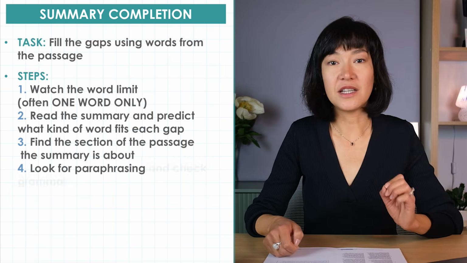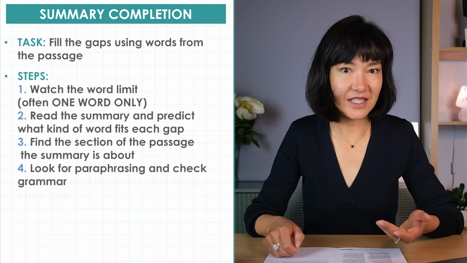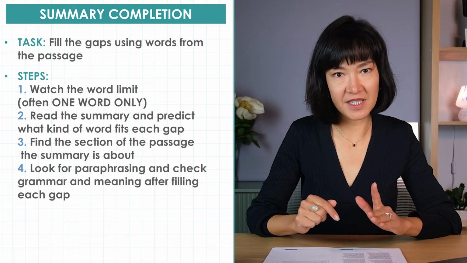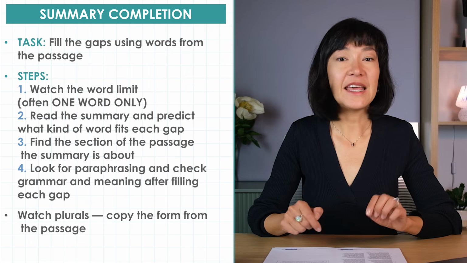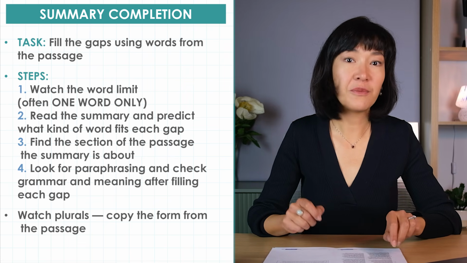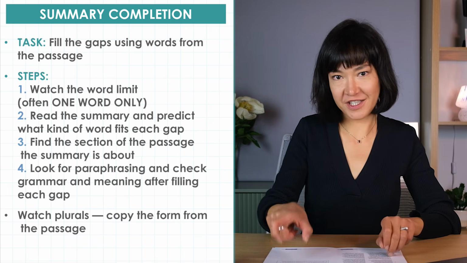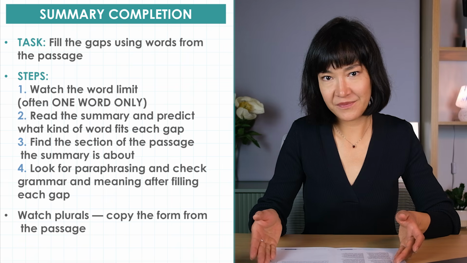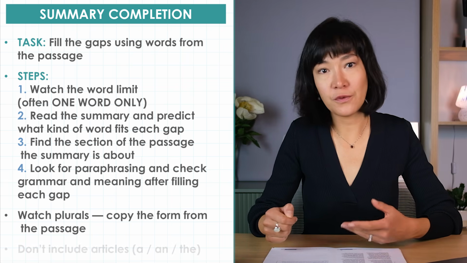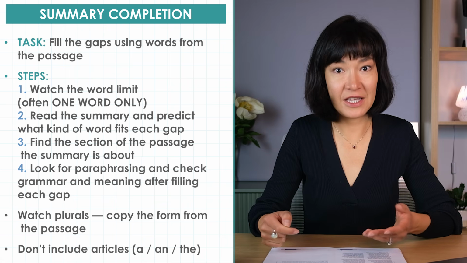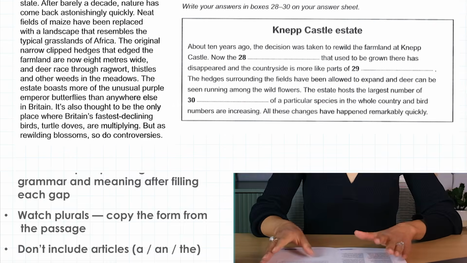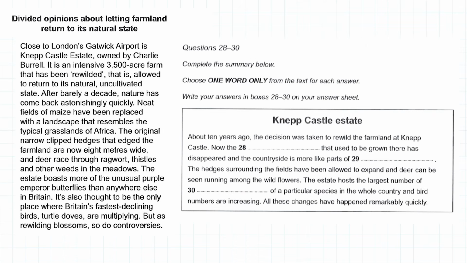So first, does it work grammatically? And does the whole sentence still make sense? And here I see two types of common mistakes. First, plurals. If the passage uses a plural form, use the plural form too and check that it's grammatically correct. If it uses the singular, use the singular. Second, articles, don't include them in your answer. If an article is needed, it's already in the summary. Right, let's solve questions 28 to 30 together and pause the video now.